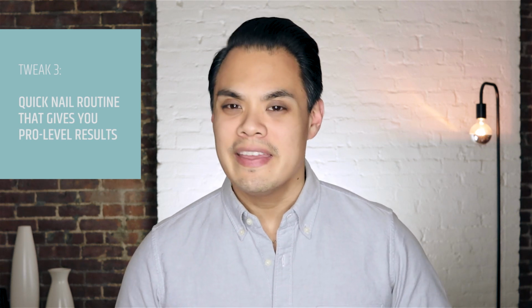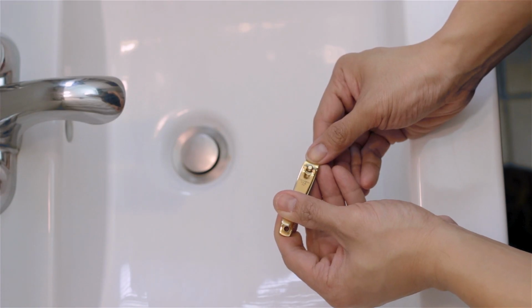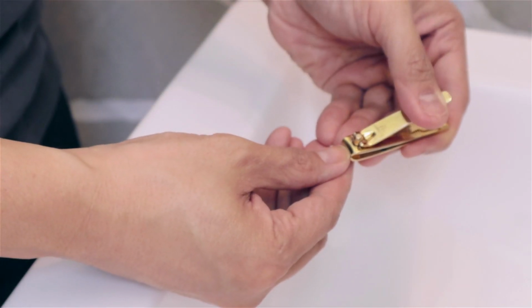But here's the tweak that I suggest. Take it a step or two further and make sure you file your nails and buff them. If you've never done it before, that's totally fine. I will show you how to do it step by step. First, you want to make sure that your nails always look smooth and rounded. That's the kind of appearance that you're going for. Now, when you clip your nails, they kind of end up a little sharp and sometimes not super smooth or straight. So that is why you want to, 1, file them.